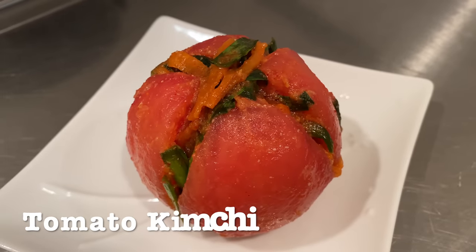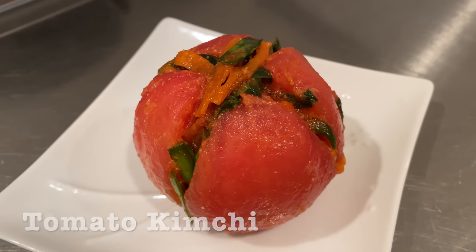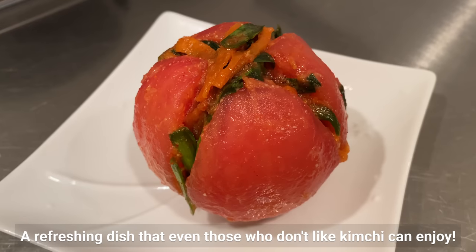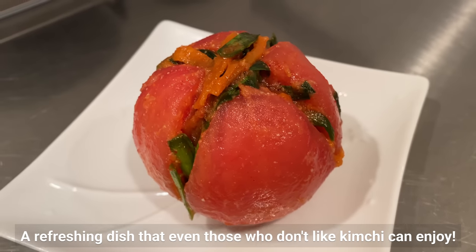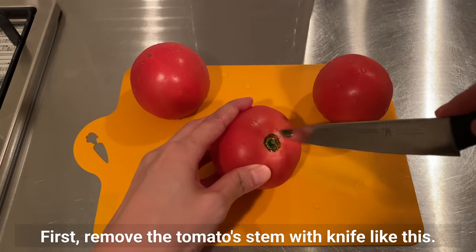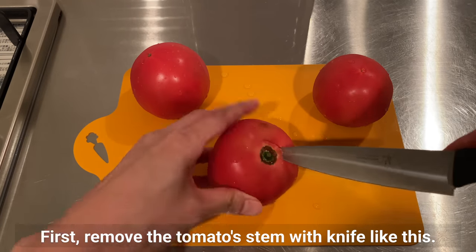Next one is tomato kimchi. It's like a little spicy tomato salad. A refreshing dish that even those who don't like kimchi can enjoy. First, remove the tomato stem with knife like this.